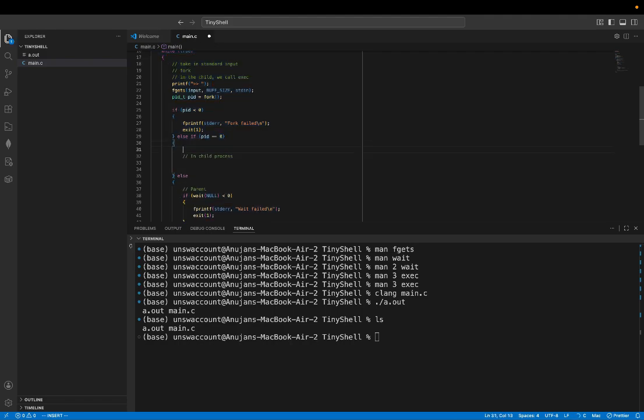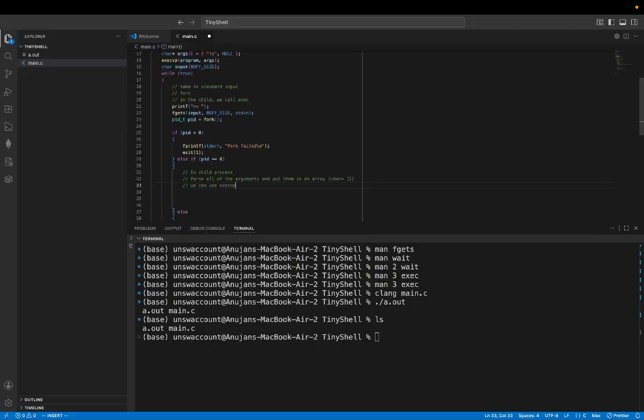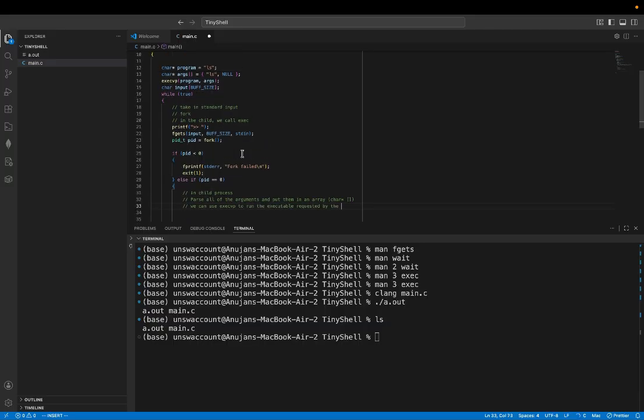In the child process, we have to first parse all of the arguments and put them in an array, specifically a char star array, string array. And then we can use execvp to run the executable requested by the user.